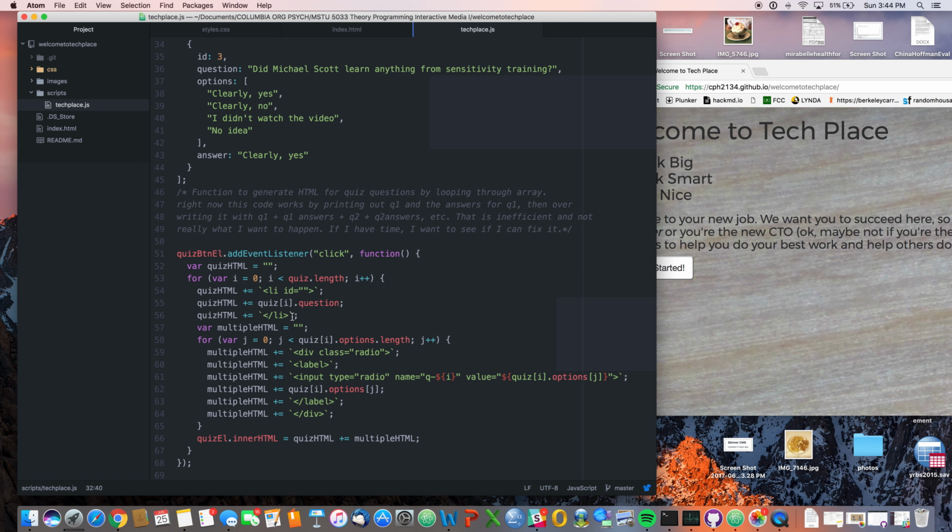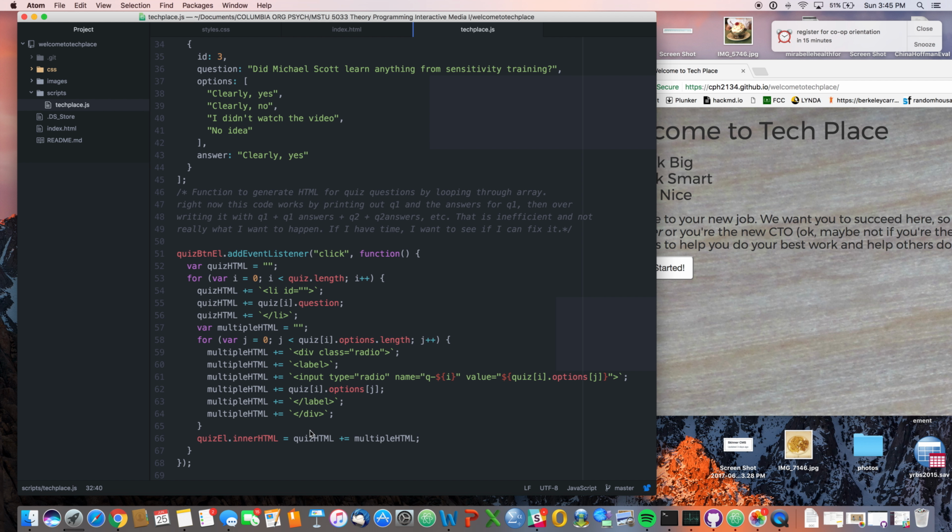I wanted 3 questions, and I wanted them to be numbered. I felt like I understood for loops pretty well, so that wasn't super tricky. Then I printed it out to this element, which I declared at the top of the page. That worked, and it took less time than I thought it would.